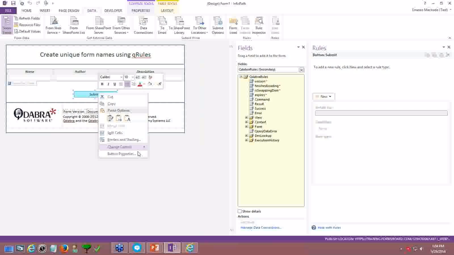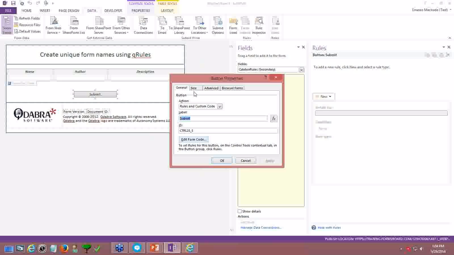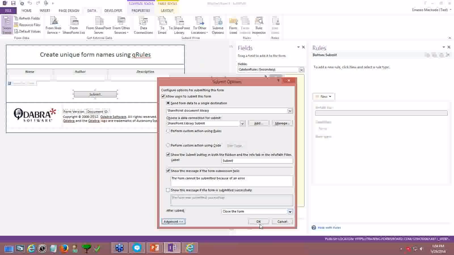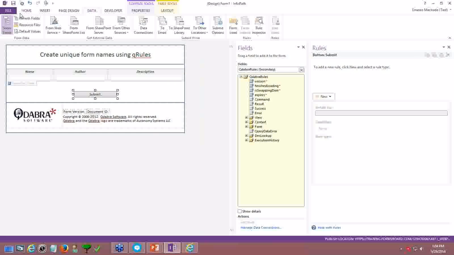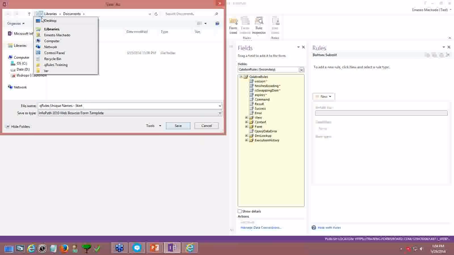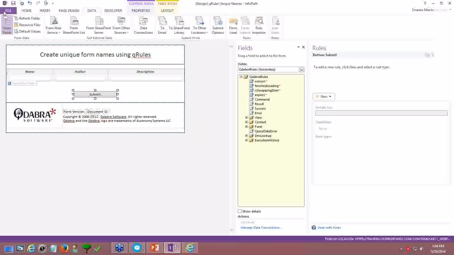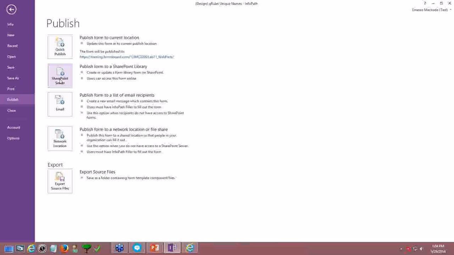Let's make sure that our submit button is set up correctly. Yep, that looks fine. And I'll just save that and publish it. Jimmy or June, there was a question about opening some of the training material. If you could look at that question while I'm publishing this, that would be great.